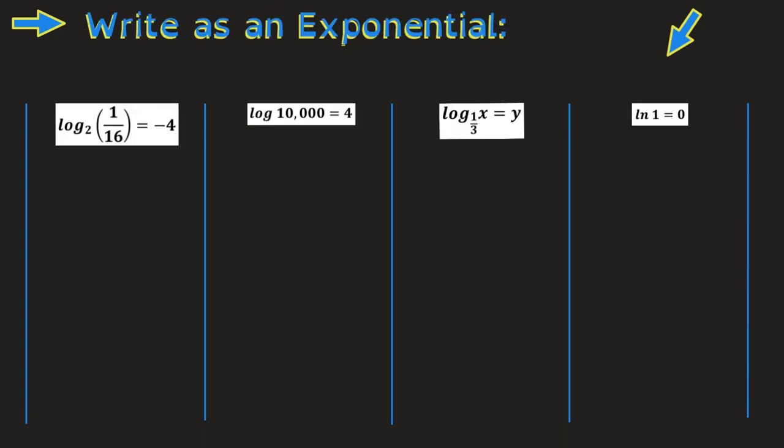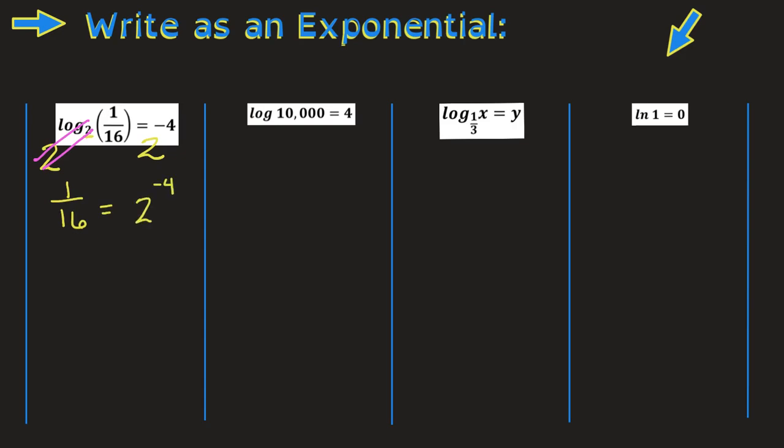So next we're going to take our logarithmic functions and turn them into exponential functions. To do that, we're going to look at the bases of our log functions and use that as a guide. So the first example, you're going to take the 2 from our base and we're going to exponentiate it. I'm going to write it down and to the left on both sides. What I do to one side, I do to the other. And remember, at this point, we are going to take the log base 2 and the 2. This will cancel on the left side, leaving us with 1 over 16 equals 2 to the negative 4 power.